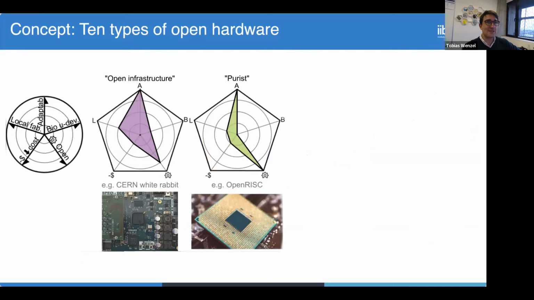Okay, and then the last category. So there is open infrastructure. For example, CERN, the Large Hadron Collider infrastructure maintenance organization in Europe, they develop the entire CERN infrastructure as open source hardware. And this is because it's very complex specialty equipment, and they just need to make sure that they know what's where, how it works, and how they can get a new one.